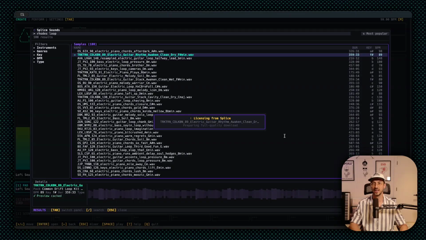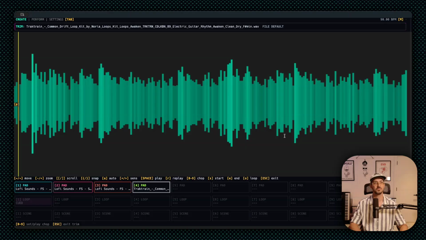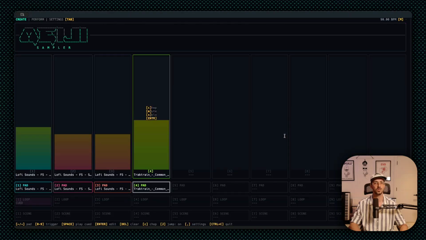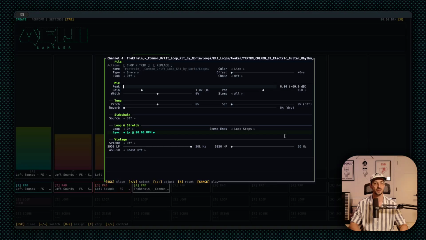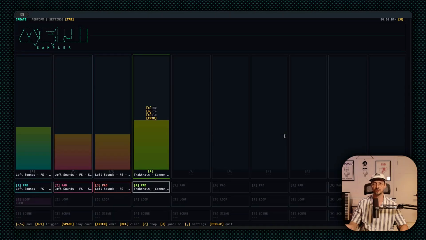It's licensed from Splice. And that's fine. Let's just take the whole loop, in situ, the full loop. So because I've got a project tempo here, it's automatically detected the loop length and it knows the length of the sample that it pulled in. So it's going to stretch it to 90 BPM. And because it's a loop and we've got a project tempo, it's automatically going to just fit it. I don't have to enable stretching anymore. It's just going to do it. So if I was to start my loop here and then just trigger the pad, you'll see it'll fit.